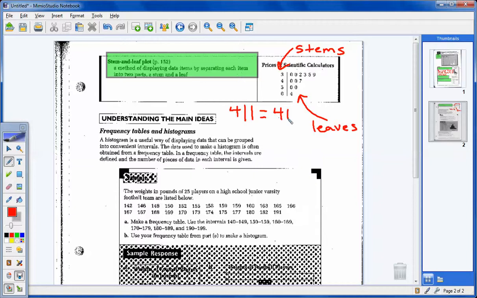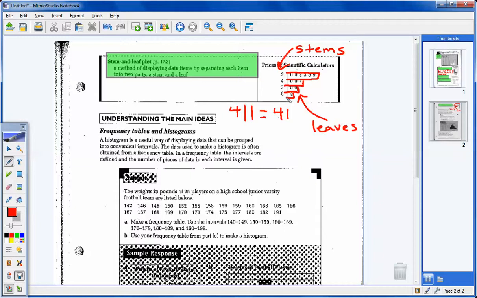Okay? If you would do this real quickly, just kind of, whoops, I didn't want to do that. I didn't want to cross anything out. If you would just put bars around this like so, around your numbers like so, this is kind of like a sideways histogram right there, okay? Stem and leaf plots, if you just turn them 90 degrees and put bars around them like that, can form a histogram, okay? All right.